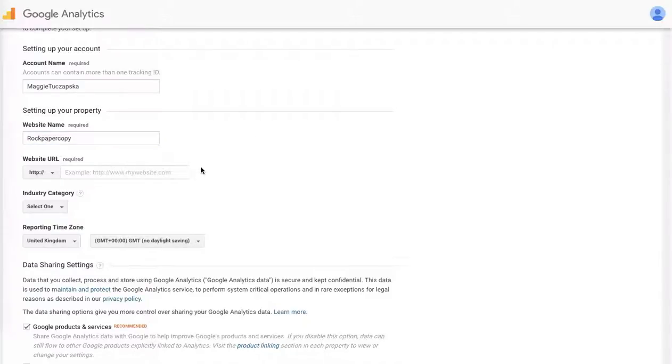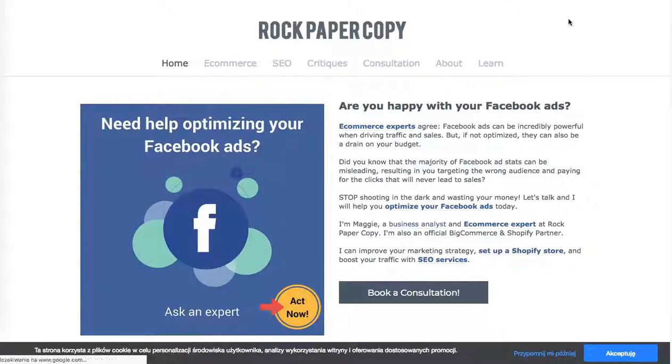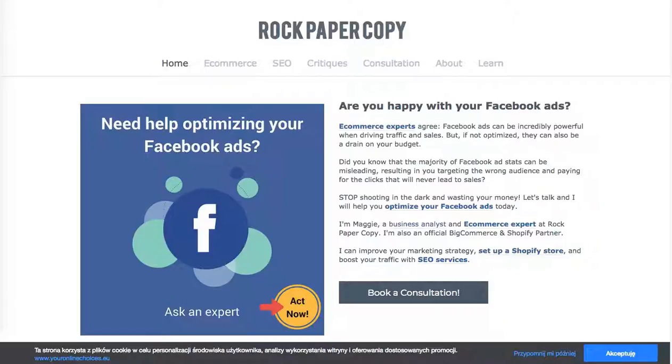Because I've got my website already integrated, I will see how to add. I've got a few different URLs which are not really connected to the current website.